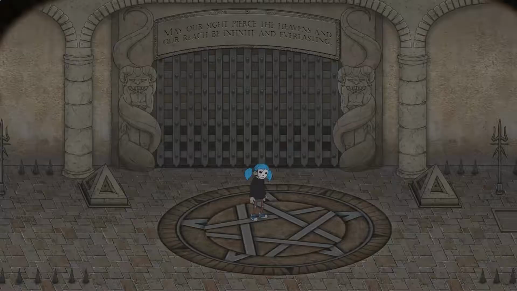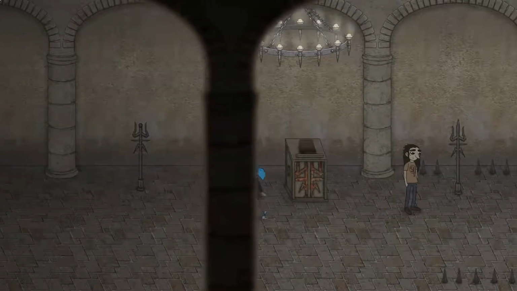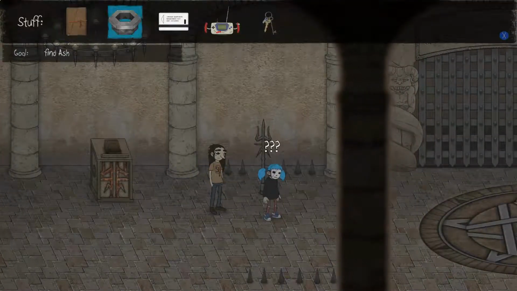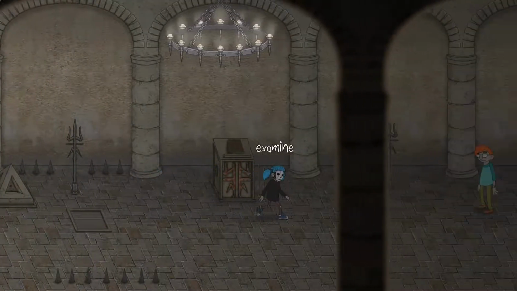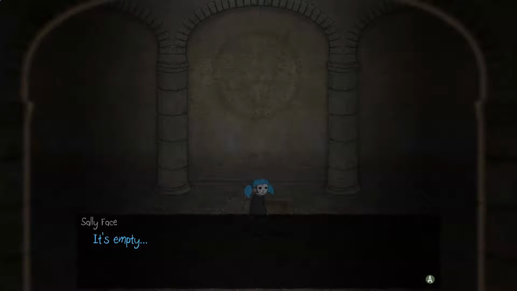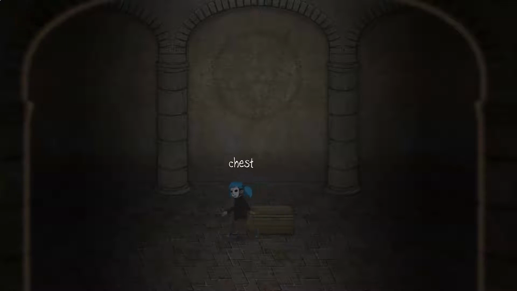First, while playing as Sal in the temple, we need to walk to where Todd is and continue to the right until Sal walks off screen and enters a hidden room. What exactly do I do with this box thingy? I never did anything with it. Maybe I end up doing something with it here. Anyway. Wait, there's another letter at the bottom with my name on it. Alrighty.